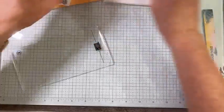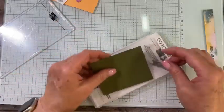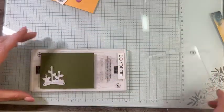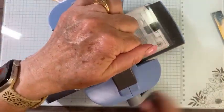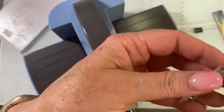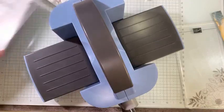Put these up here out of the way. And we'll go ahead and grab this piece and put this in like this. And can I get this? Nope, I don't think I can. Okay. We'll just do it this way. It'll be okay. I should have pre-cut some of this. I'm sorry. I should have done that, and I didn't. Because I need two of these little green flower pieces. So we're going to poke those out with our take your pick tool. And then we'll cut a second one.